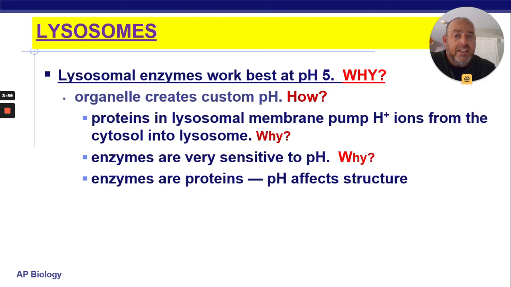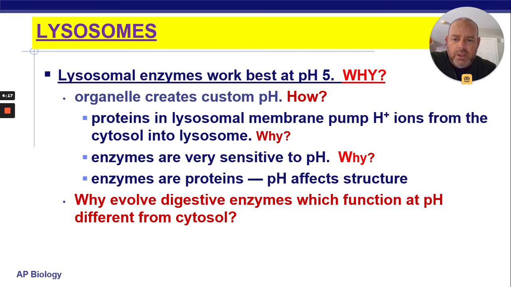Enzymes are very sensitive to pH. We talked about this back in the first unit, right? Because the amino acids are charged. A lot of them have positive or negative charges, so that's going to dictate their structure and how they fold. And then if you change that, that can also adjust how they fold. Maybe they don't work as well.